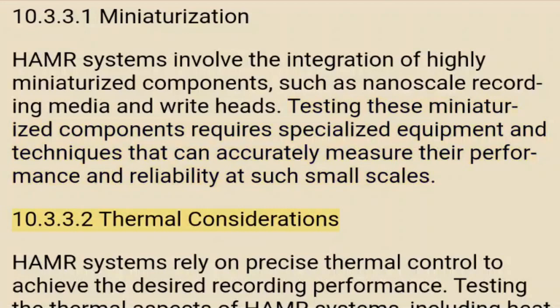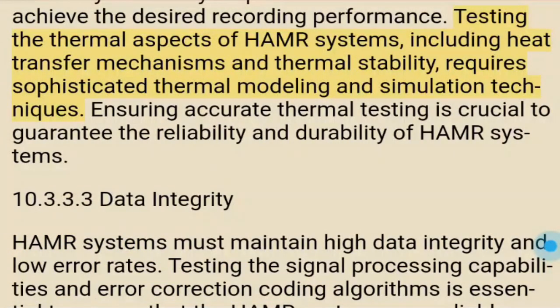10.3.3.2 Thermal considerations. HAMR systems rely on precise thermal control to achieve the desired recording performance. Testing the thermal aspects of HAMR systems, including heat transfer mechanisms and thermal stability, requires sophisticated thermal modeling and simulation techniques. Ensuring accurate thermal testing is crucial to guarantee the reliability and durability of HAMR systems.